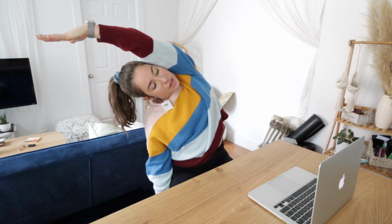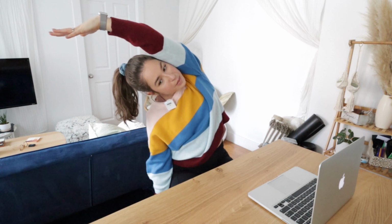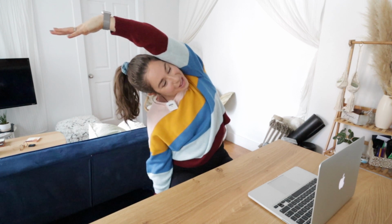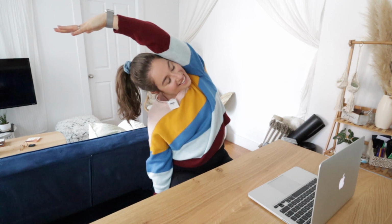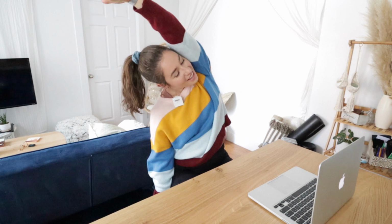Bring both arms down alongside your sides. Lift up your left arm and start to reach over toward the right with your left arm. Taking a little side bend through the left side of your body. Inhale, come back to center. Let both arms settle down alongside your sides.